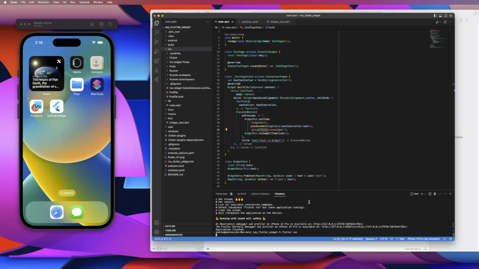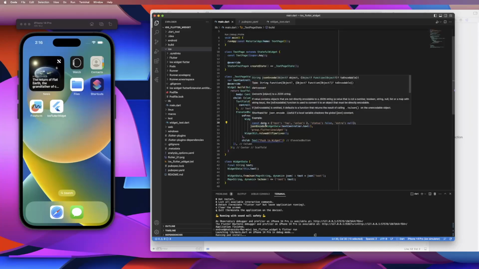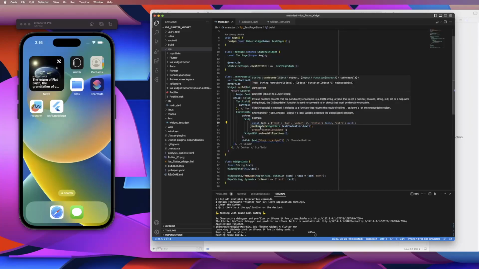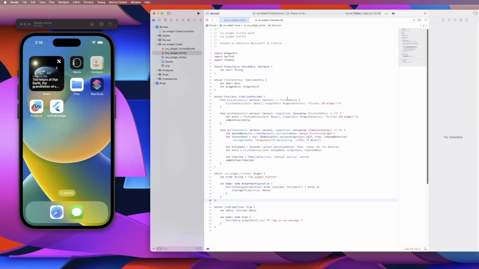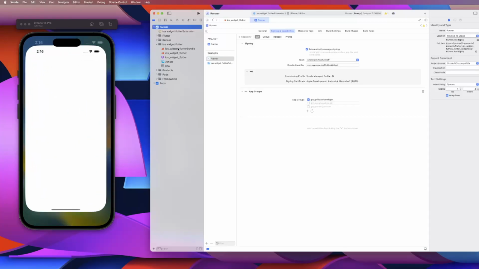And one more time, if you experience some kind of issue to where it's not passing the data back and forth, make sure that this app group and the key is consistent on all sides. So make sure that this app group is in both of the targets. You should see it selected, and the name is matching in both targets.